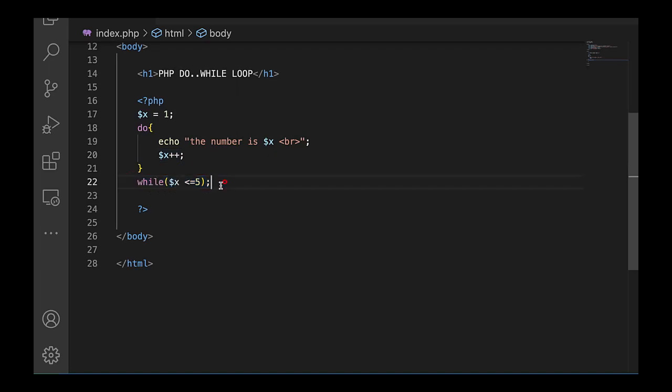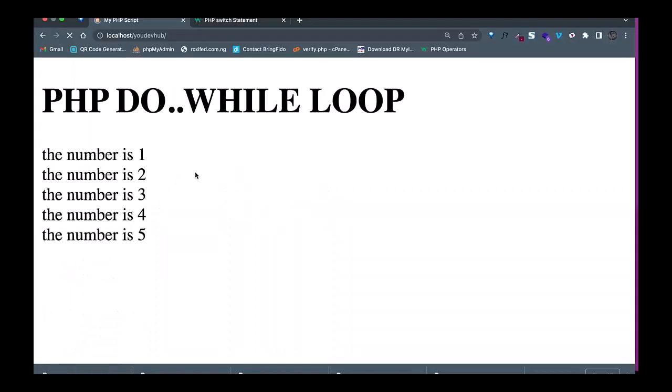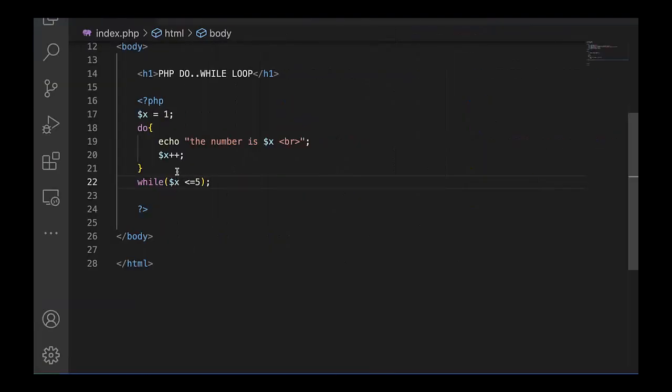So we go and see how that looks in the browser. Let's reload the do while loop. We see it first displays the number is 1 before it goes ahead and checks the other condition. It might look insignificant at first, but when you're running bigger code, you would see the difference between the do while loop and the while loop.